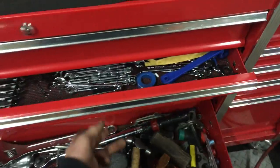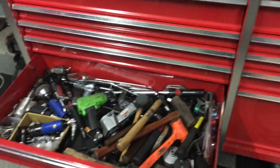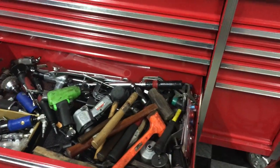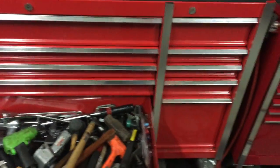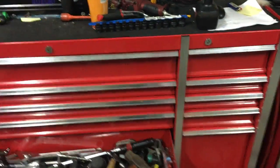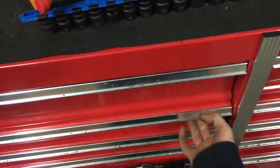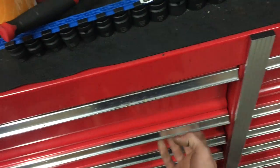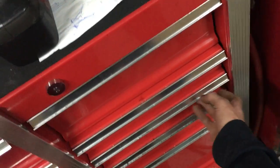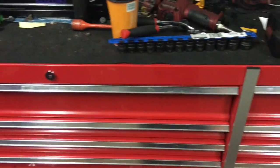I've had this box for almost 2 years, probably like a year and a half. The only issue, maybe it's my friends and not me, but we're always hanging out in here, and all of these tabs, like you see how I'm always leaning over here, this one has one. This one does not. The top one does not. This one does not. This one does. This one does. That one does. This one does not. They all just broke.